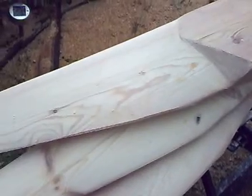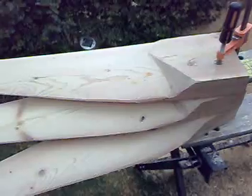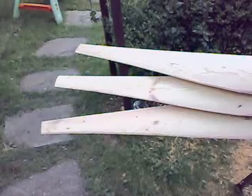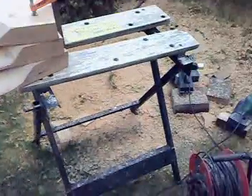Tomorrow or the day after, whenever I can, I'll do some final sanding, make sure they all weigh the same, and then get a hub and fit them together. It's taken me about four hours to do these. As you can see, when the wife comes home there's just sawdust everywhere - I guess I'll just buy a rabbit.